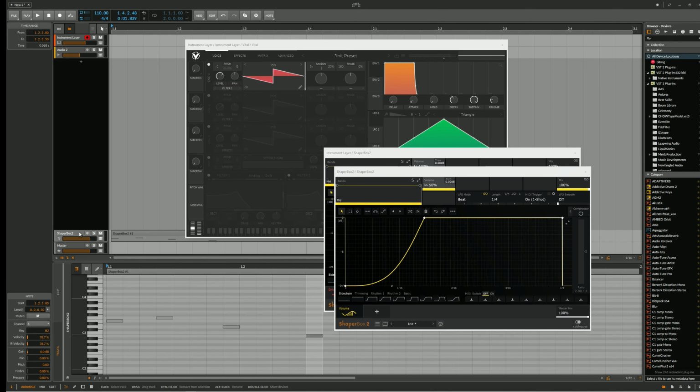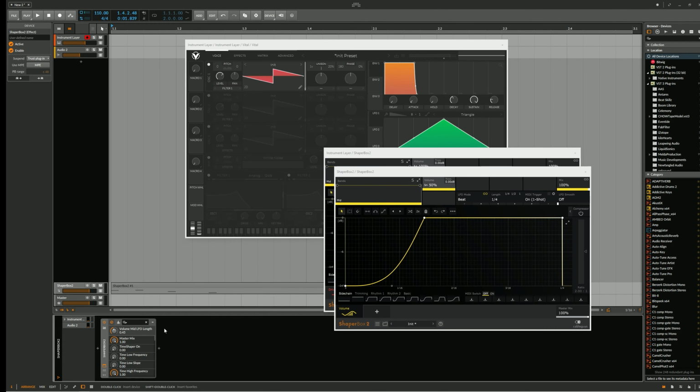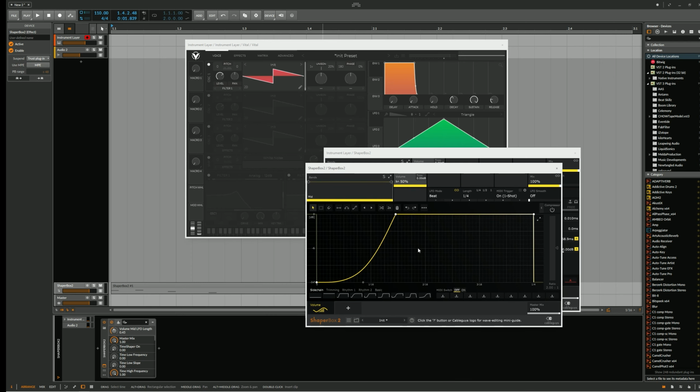Sidechain with Shaperbox, all you need to do is you open a Shaperbox instance in your bus, send or group. Later on you create your sidechain shape that you desire, and then you turn on MIDI triggering one shot. I suggest you would use MIDI triggering on with one shot mode rather than on, because on the normal mode it is just looping, and if you make genres like dubstep etc, it is very useful to have one shot mode on so it will not keep looping.